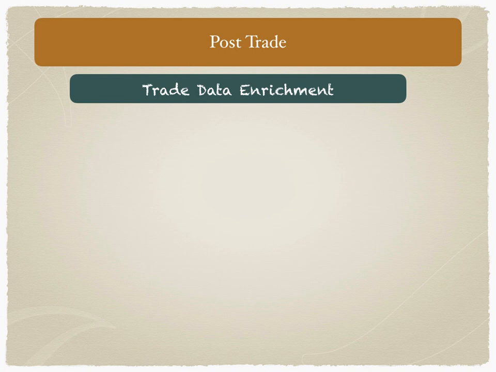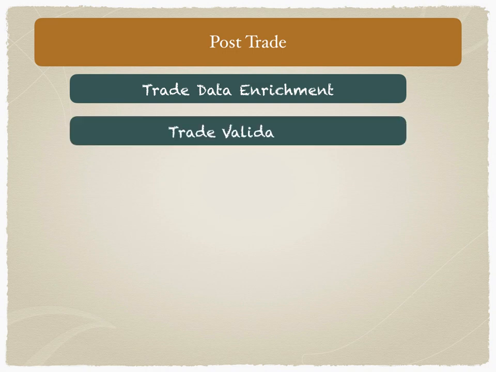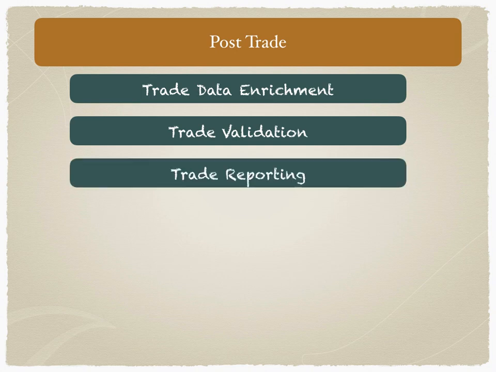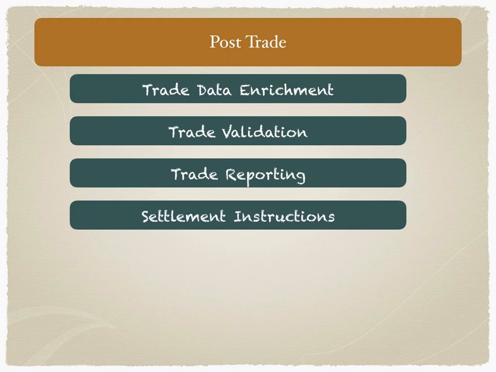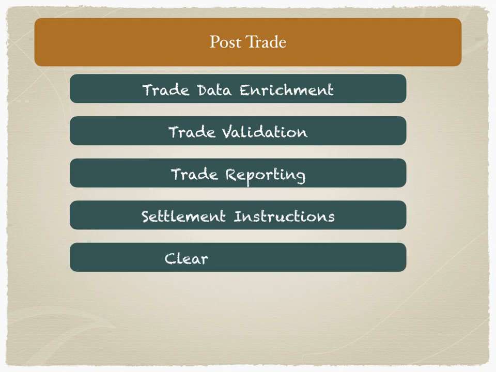This includes analyzing and enriching the data to find out more about the client details. Then you have to validate the data to ensure that it fits into the credit risk and market risk limits of the STO. The trade has to be reported to the regulators on a weekly basis or on a monthly basis, depending on how simple or how complex the trade is. Settlement instructions have to be passed on from the STO to the custodian for delivery of funds or delivery of securities. Finally, the STO has to make the payment for the securities or pay in the securities.